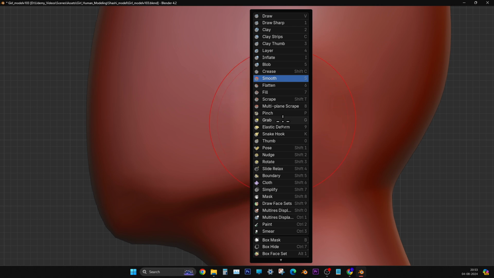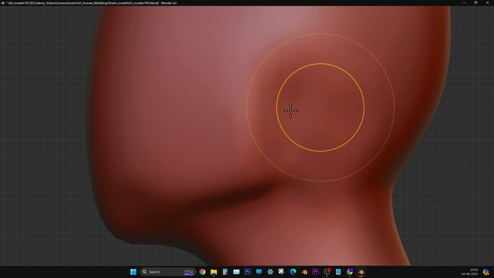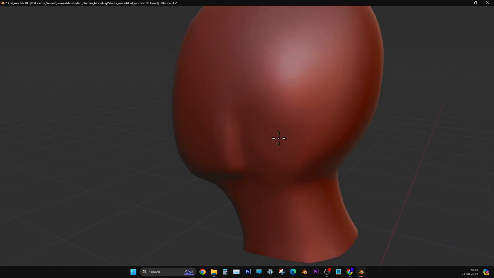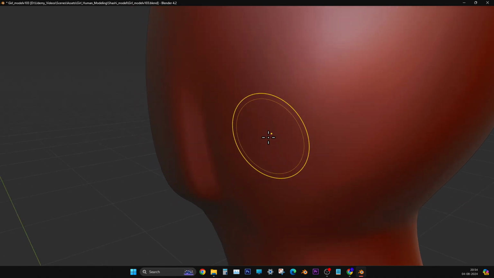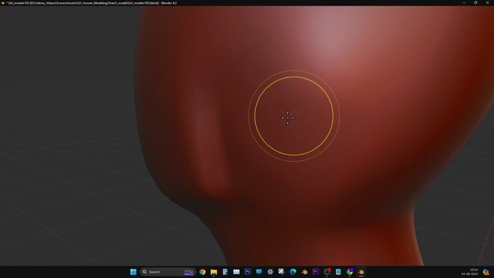Now I'm going to grab here, and all the skull will be there, so we can actually pull the nozzle outside. Presence of skull.